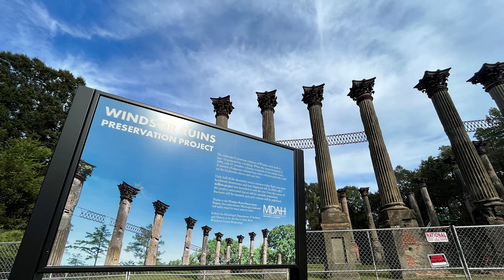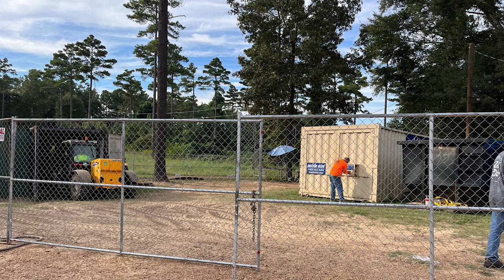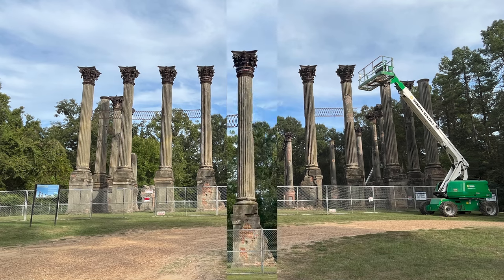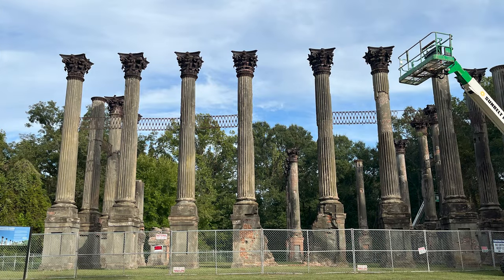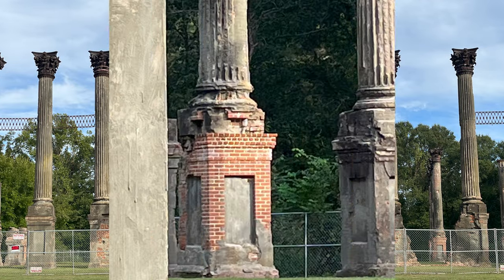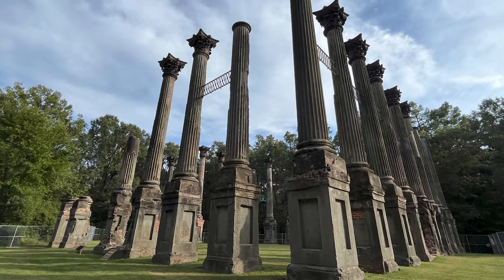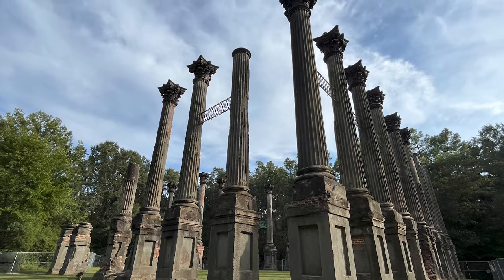This is certainly taking a very long time. The supervisor on site was very kind to us — they were closing down for the day, but since there was no work going on, he allowed us to pop inside the fence a bit and snap a few quick pictures of this exceptionally incredible place. Breathtaking, isn't it? You wouldn't expect to see this in southwest Mississippi, would you?